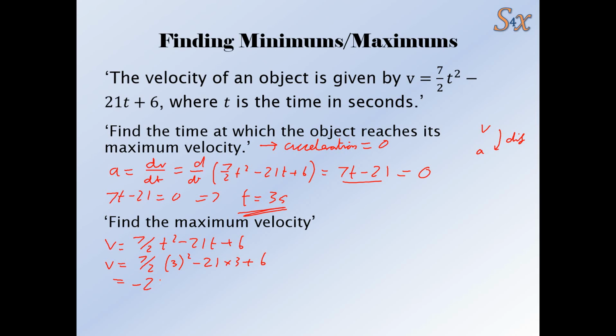So actually, this is really kind of a minimum velocity, if you like, or it's a maximum velocity but heading backwards from the origin. Okay. So that is the maximum speed, if you like. It's a speed of 25.5 meters per second it reaches. And that is the fastest that particle will reach. Okay, its velocity will always be less than that, apart from at t equals 3. That's when it reaches its peak.